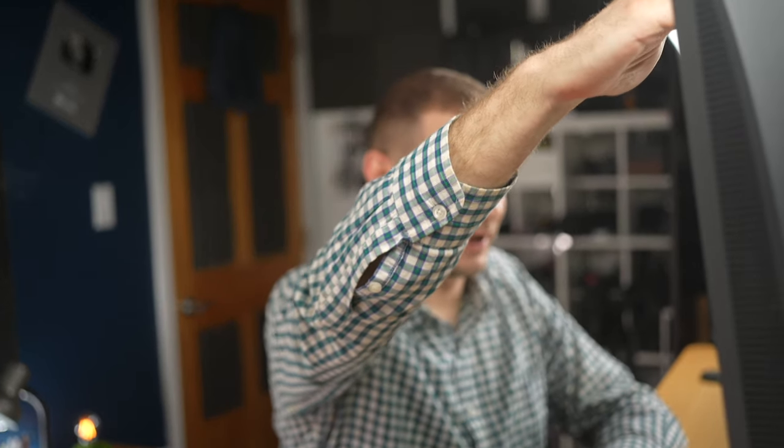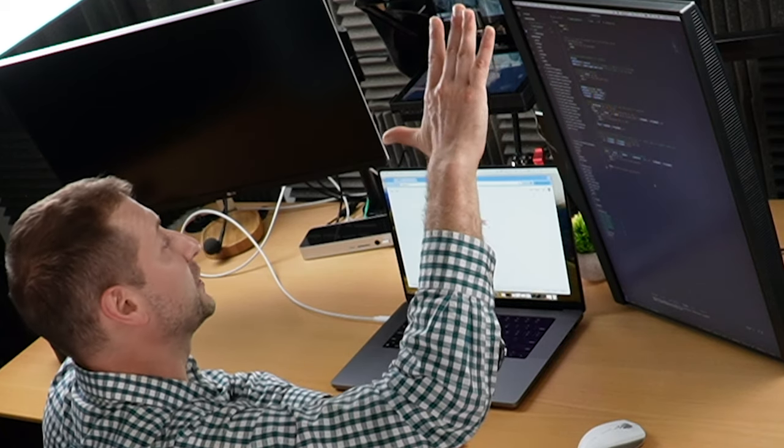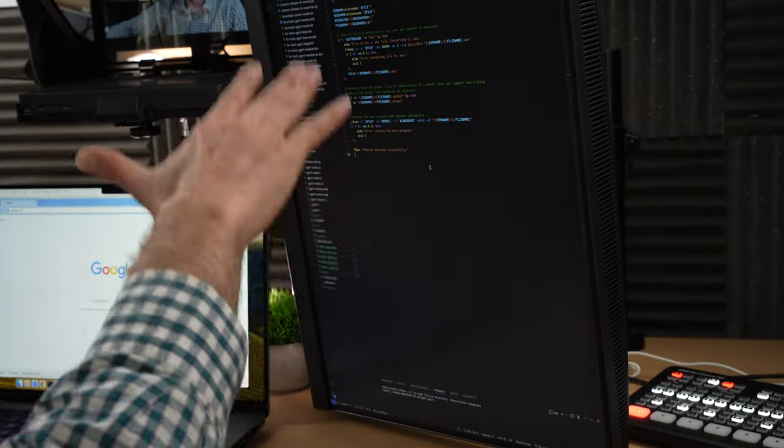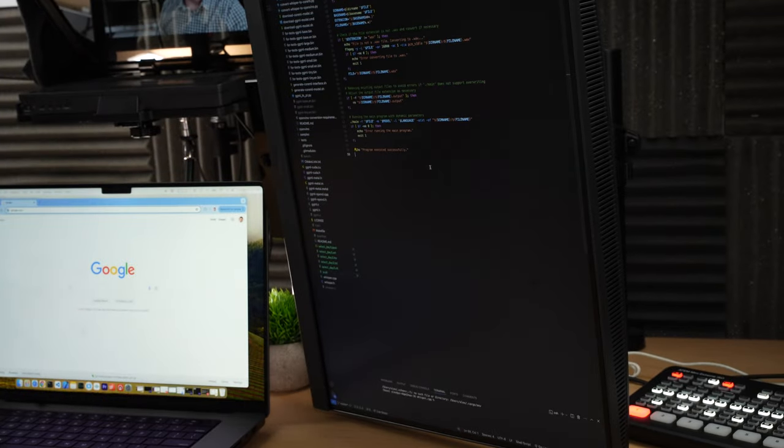I have a good feeling about this, especially because, look, the top of my head comes right to the top of the monitor. So my eyes are right over here around line 20 in the code base, which means I'm not straining myself too much to look high, and I can look down, and most of my code is gonna be right in the center of my vision with a good neck position.